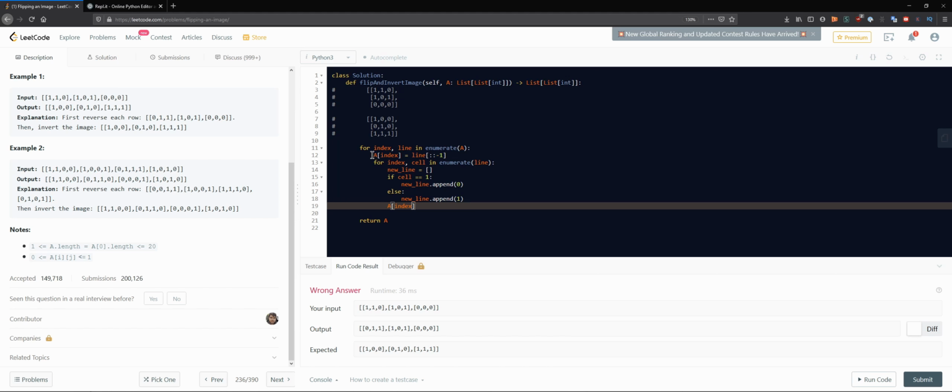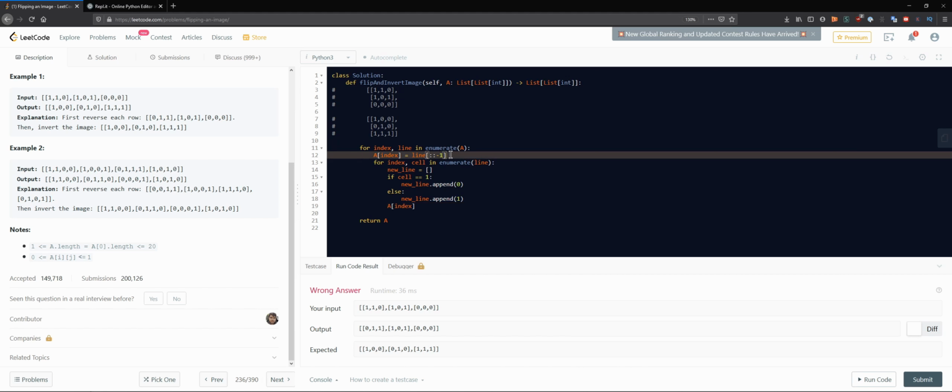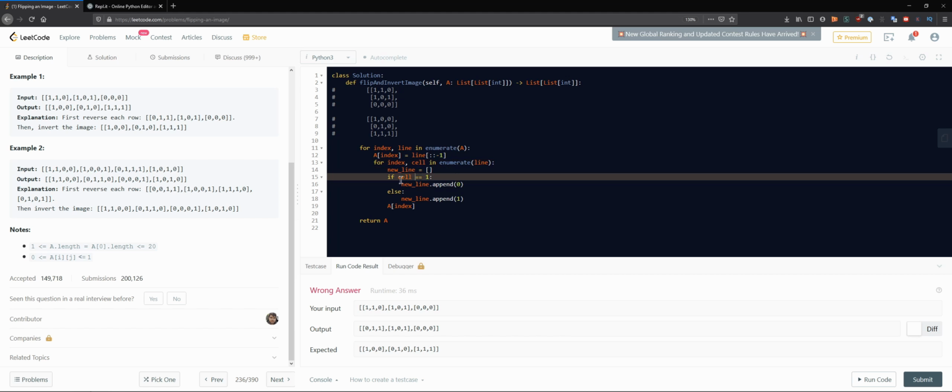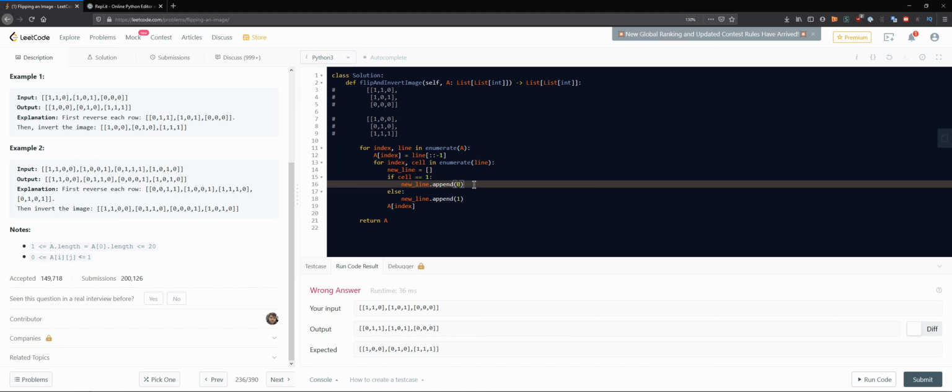So basically we first swapped this line, and now we are looping through the line. We will have a separate line that will use the information we got while looping through the old one. We will append values to this new one, and then we will just assign it.